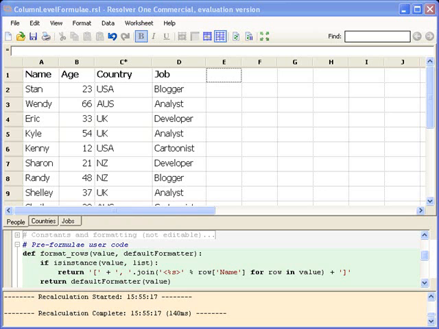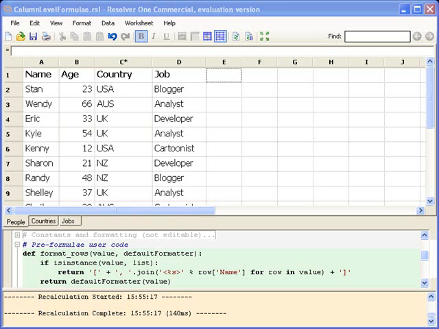This screencast takes a closer look at column level formulae, which is one of the new features of Resolver 1.3. Row and column level formulae are useful when you're applying the same formula across every row or every column in a worksheet. We can also do some very interesting and slightly surprising things with them, like for example data aggregation in conjunction with list comprehensions.